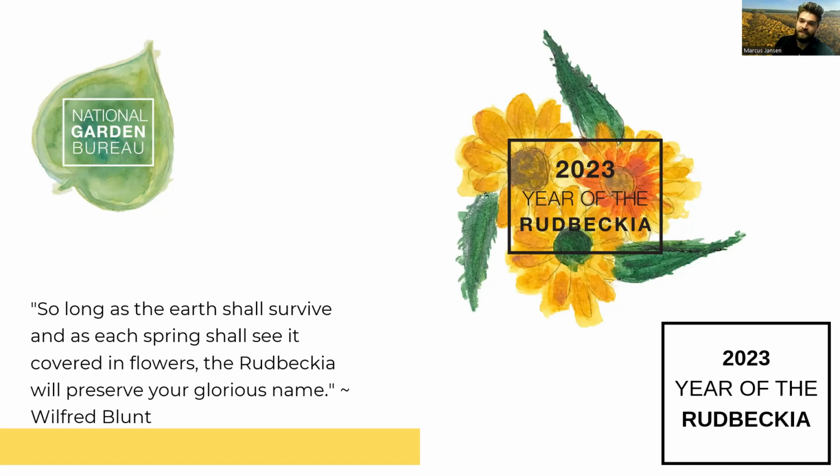So I think it works as long as you pair it with things that are going to bloom earlier in the season, right? Because with Rudbeckia fulgida, we're so patient. We're waiting for that late season. So if you've got some spring and summer bloomers in there to hold down the fort in the bed before they come, I would say that's important.